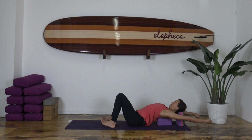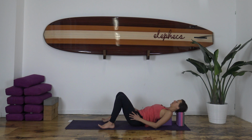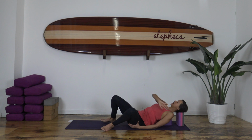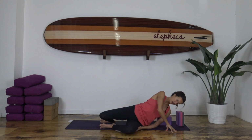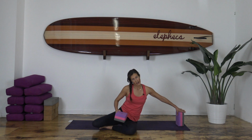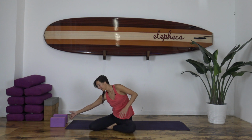Good, make this juicy. Relaxing your arms down by the side. And we'll start to come out of our supported heart opener. So here, wherever you are, you can either roll off to the side or tuck your chin in and lift yourself upright. Move your blanket or bolster away. If you have the two blocks, take them to the top of your mat. You may need them once we get there.